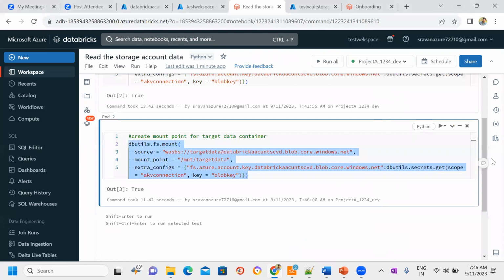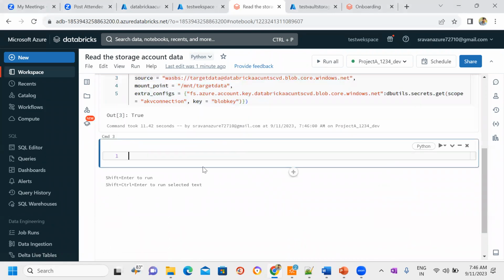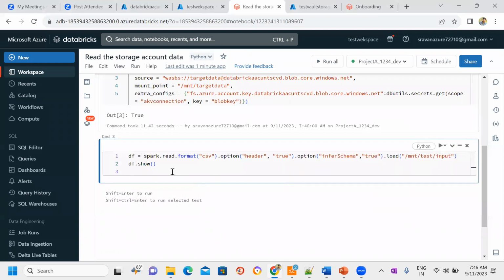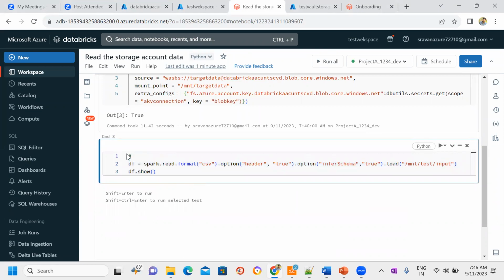I just copied one data frame. Let me open another new cell and paste here. No worries, guys, I will explain each and everything every day. This code belongs to creating the data frame, to handle unstructured data.